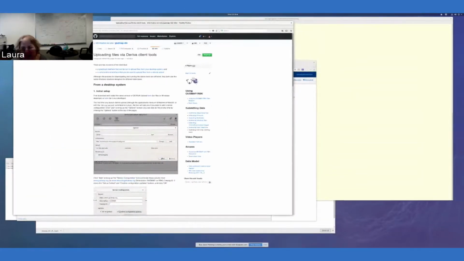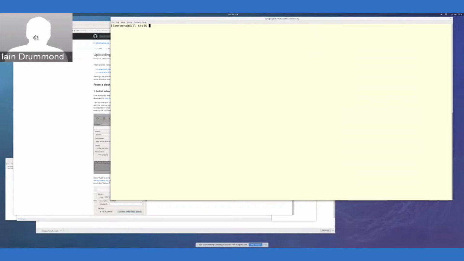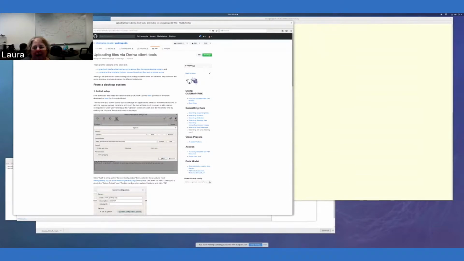So actually, what I'm about to show you isn't going to use these windows. What's important is, can you read the text in this window, this yellow window? Pretty much. Okay. I just want to show that we have a wiki page that has step-by-step instructions with screenshots for everything that I'm about to tell you, and that is linked from the slides that will be sent out today. So just so you know, this is actually online.